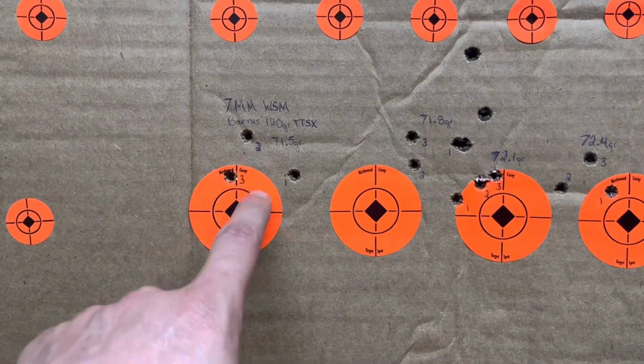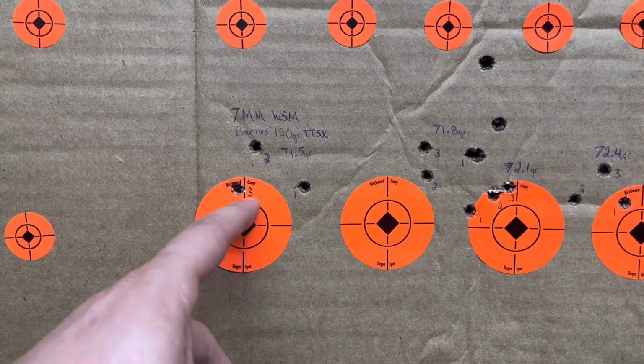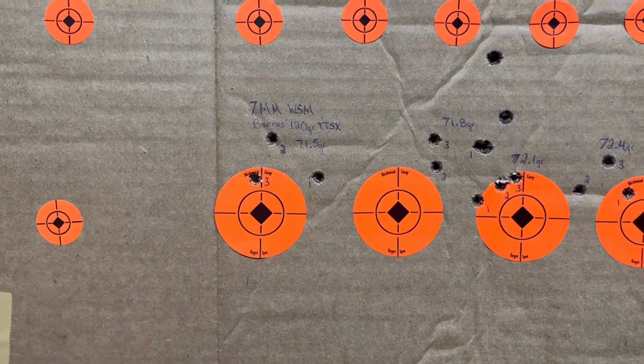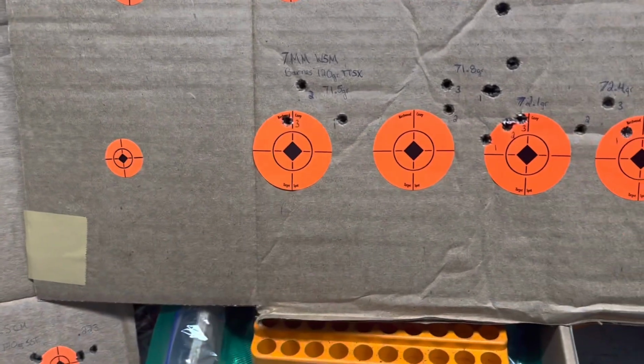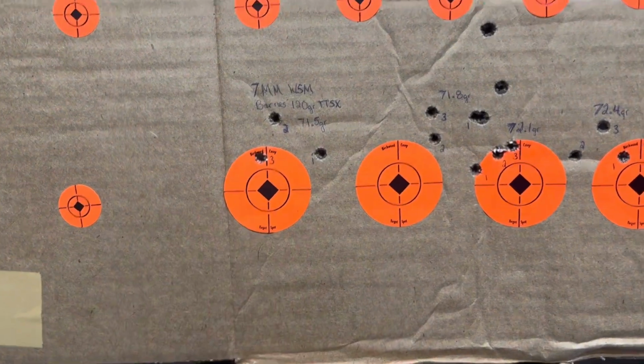But this was our first 3-shot group at 71.5 grains. That came in just under 1.3 inches, so not really that great. Kind of started off similar to the 162 grain, so I wasn't necessarily thrilled with that. I was hoping these would shoot a little bit tighter.